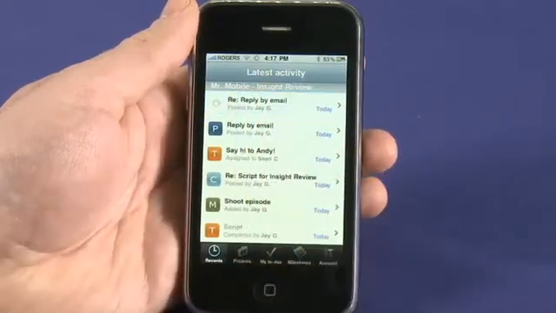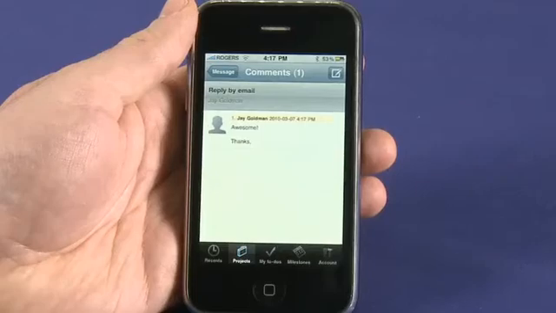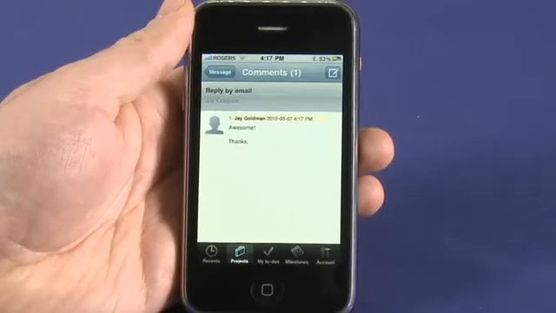So you would get notifications that somebody had commented in your Basecamp account, but you couldn't really do anything about it from your mobile device. So it's a little bit less useful than it was, but I still find that the ability to reply by email isn't the same as viewing the whole thread, checking out the to-do items, going back and forth between the milestones, and being able to view all of that information in one place.